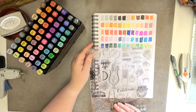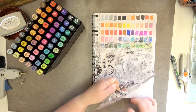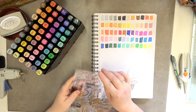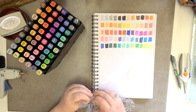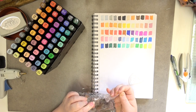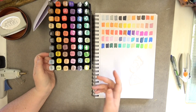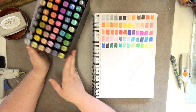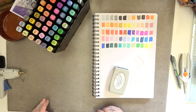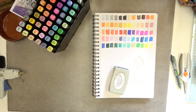Now I've just pulled this, I think it was free with a magazine, and I wanted quite an open stamp for this. So I'm going to do the watermelon slice and I'm going to colour in these apples. And we're just going to see how well they blend together, how much they bleed through, the feel of them. Now I'll do the colouring in with you so that you can see what I am doing, because obviously, it's a bit pointless doing a review if I'm just going to speed the whole thing up. Let me just grab a block.